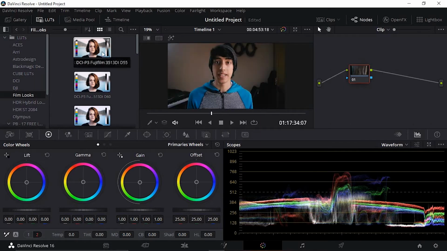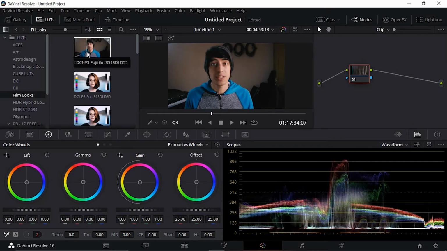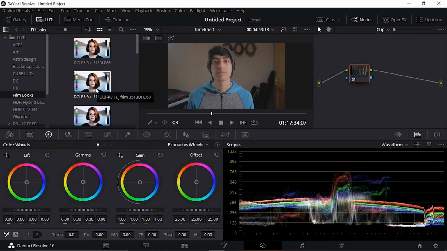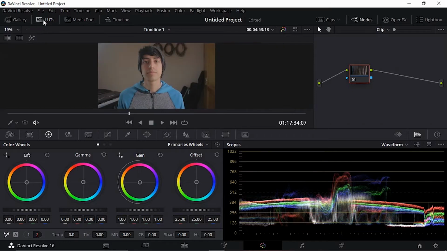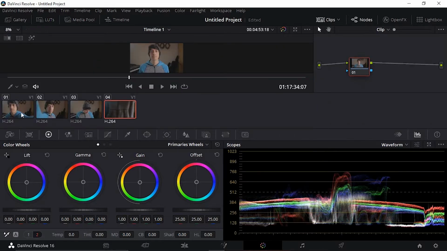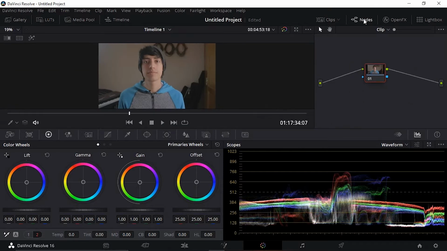As you can see, if you scroll through the preview of the LUT, it gives you live feedback of what it's going to look like if you use that LUT on your footage. Pretty useful. Here you can see all of the clips that you're using in your timeline. And here you can see your nodes. The color page and Fusion are based on nodes, and nodes are basically stages of processing. It goes from the first green dot, which is your input, and this is pretty much your raw footage. Then it goes into the multiple nodes that you might be using, and then it goes to your output.